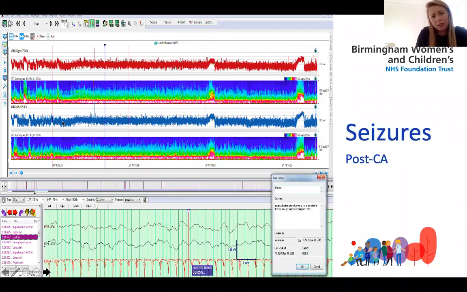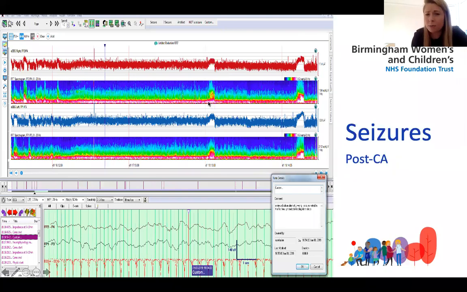So seizures, hopefully you can all see these. If we ignore this first section here, what we were doing is using this approach to go through, drawing this imaginary line underneath. We've got some stability, and we get to this section here and we've got a definite increase in the amplitude. So that's our first thing we're going to say: there's a change in the amplitude, we think this could be a seizure.